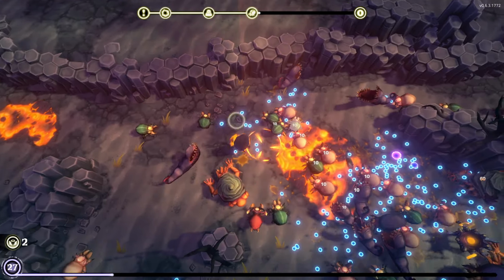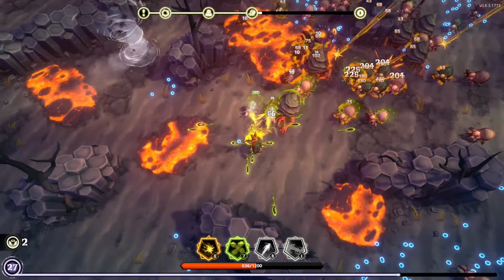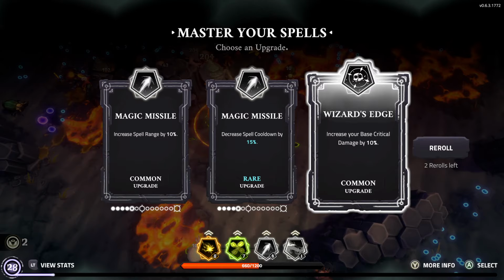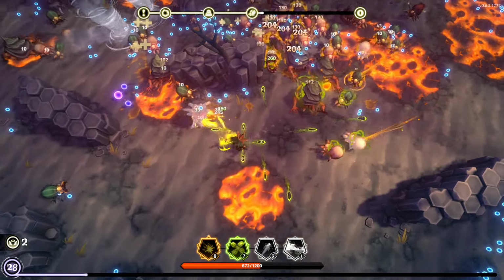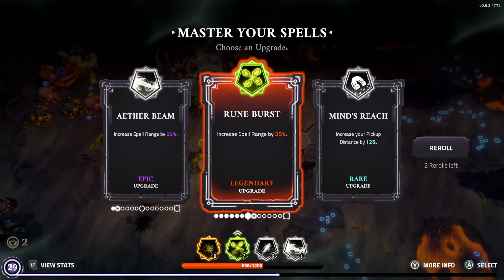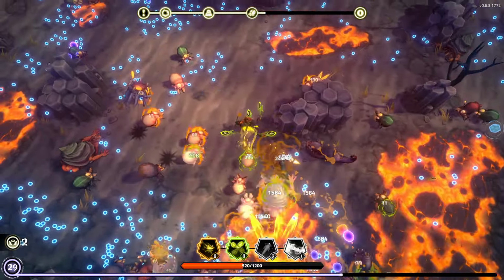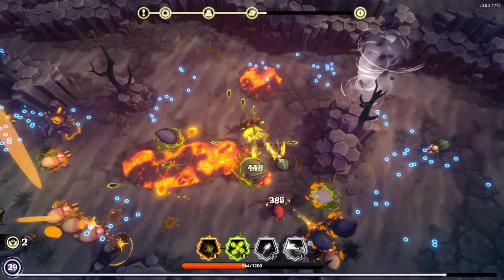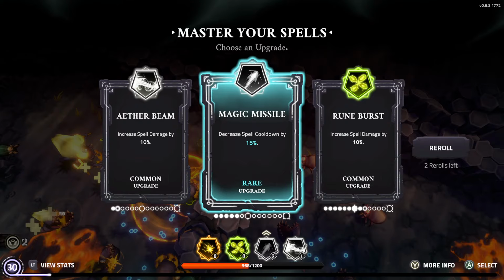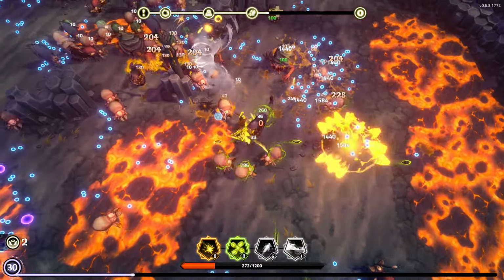Oh, that guy blew up on me. I mean, I was down to like 100 health or something. The pros and cons of not being able to reroll. Do Rune Burst here with spell damage. Oh, there's a magnet. Let's go get that. Now we might get more augments than normal here. I need to get some heals too. Remember when I said I wasn't gonna need armor?